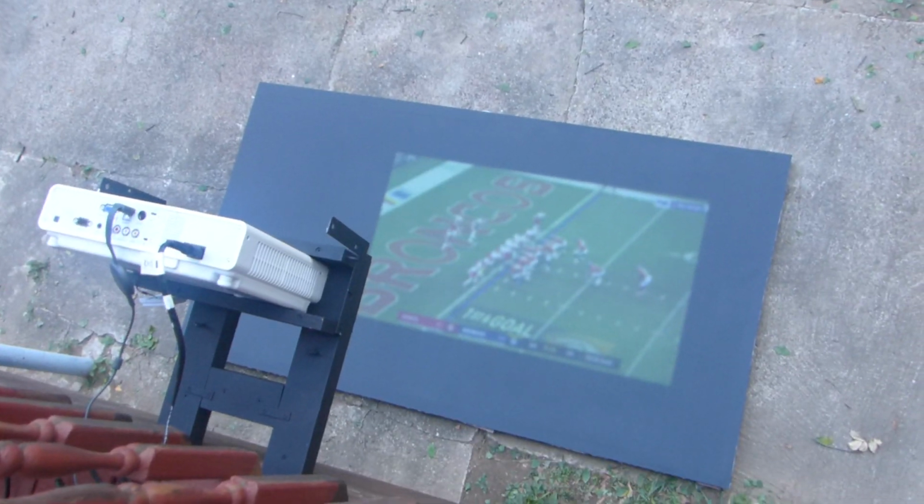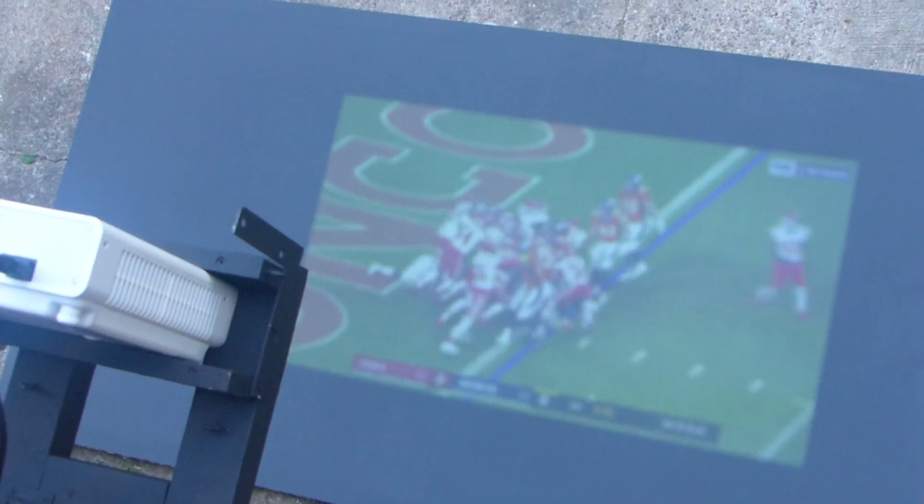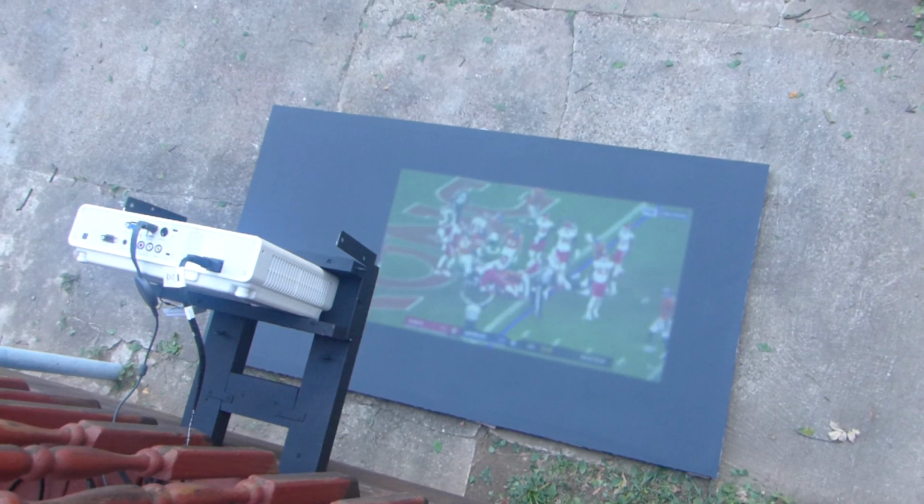Second down and 7. And it's caught for 18. Freeman trying to pound it in. No signal, and now for the touchdown.